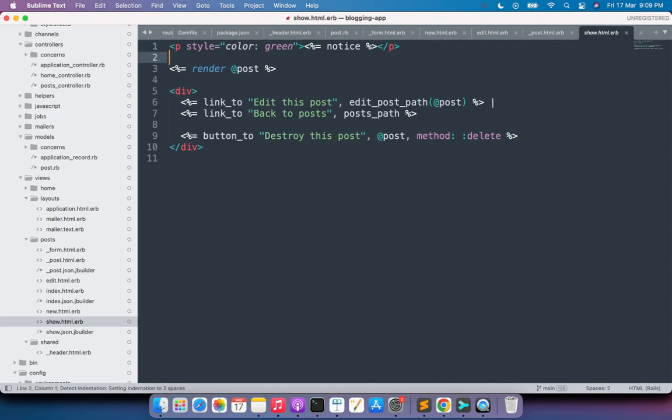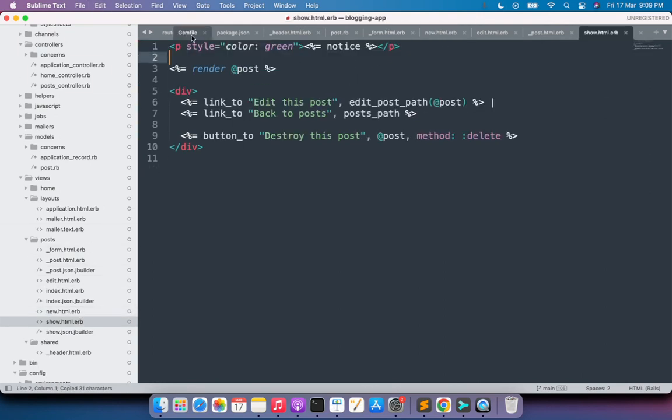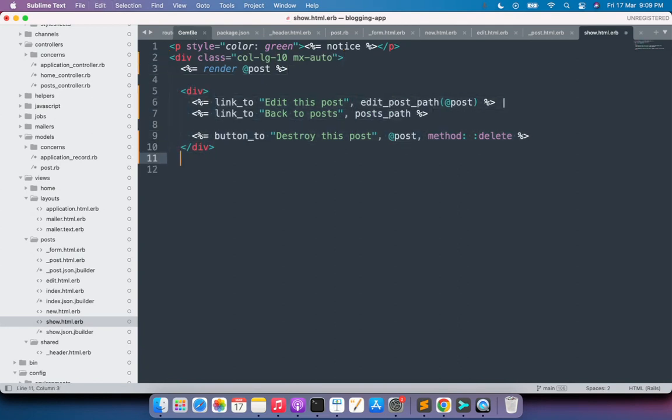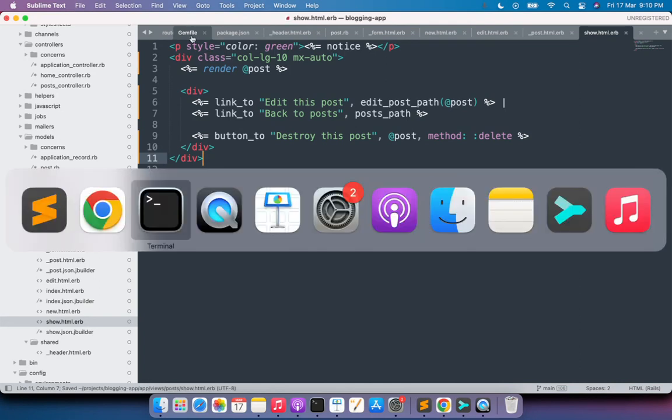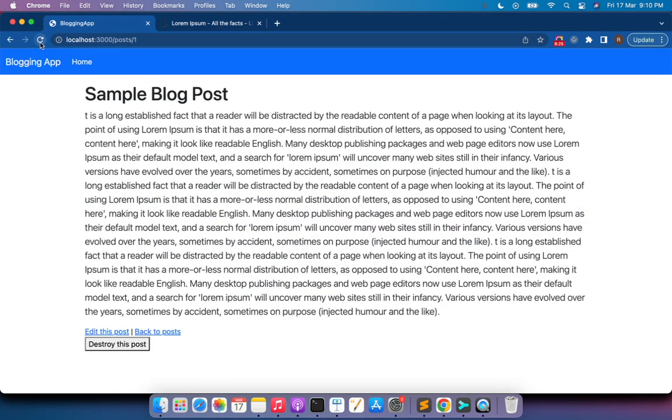Okay, and now I can add some styles into the show.html here again. So what I can do here, I can just copy the div from the new.html and paste it into the show.html. So I can paste it here and then place everything outside the div and paste it here now, and then just save it and refresh the browser. So after refreshing the browser, you can see that this is now visible in this view. Okay, so this part has been done as well.